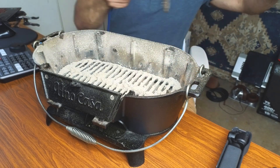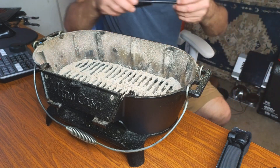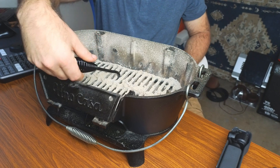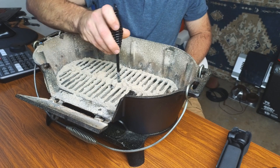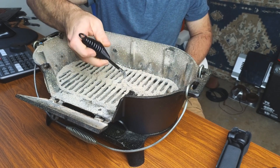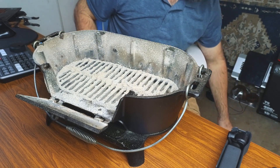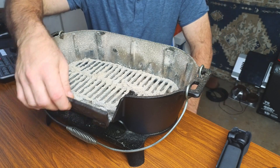That griddle is of course removable. I'm going to go ahead and take this off. It does come with this hook as well for removing the grill while it's hot — you can also use it for removing the inner grating. I still have ashes in here, but I wanted you to see it in used condition so you know for a fact that I've actually been using this thing.